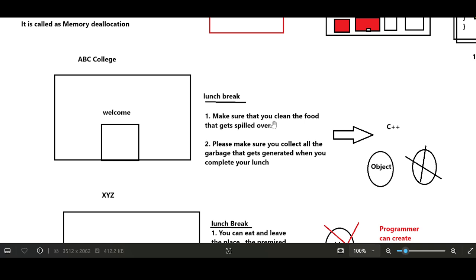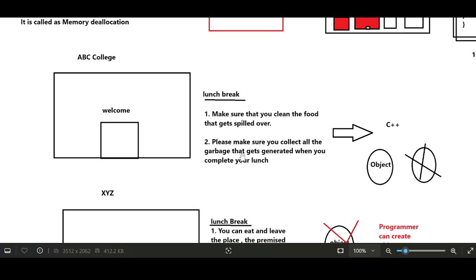After having your lunch, the food that is spilled over has to be cleaned by yourself. Make sure you collect all the garbage that gets generated when you complete your lunch. You have to ensure that the classroom is completely hygienic after the lunch is over. This is the rule book of ABC college. This analogy is like what? You are creating the garbage and you need to clear that garbage. You are the creator and you should also be the destroyer, right?